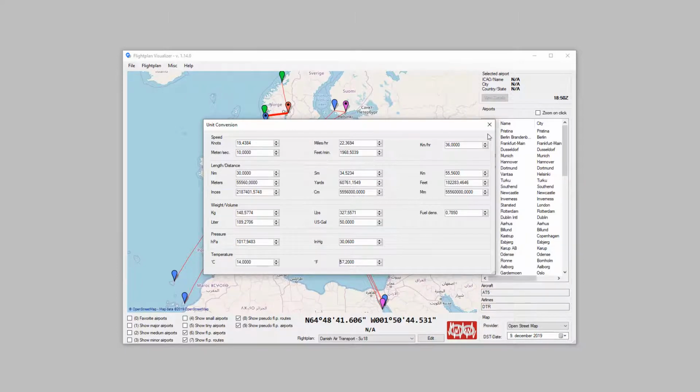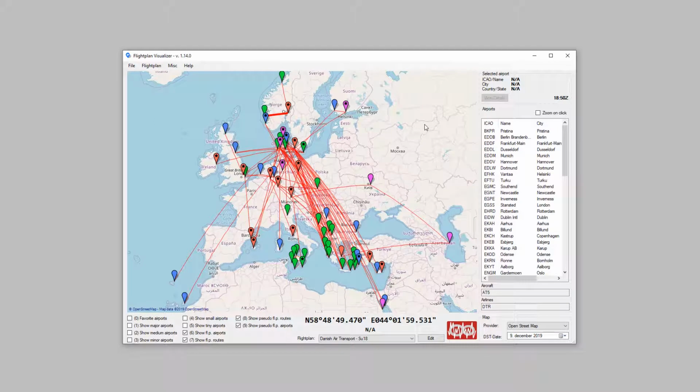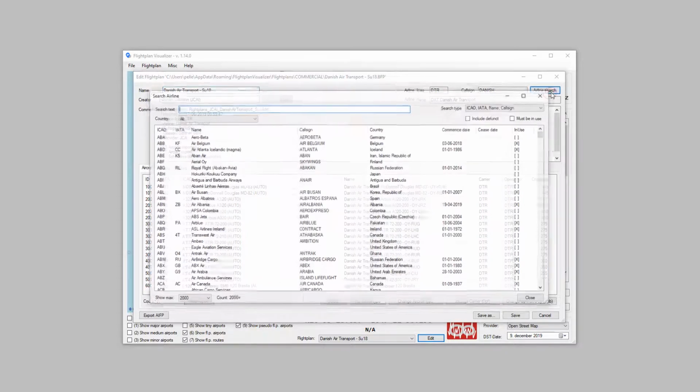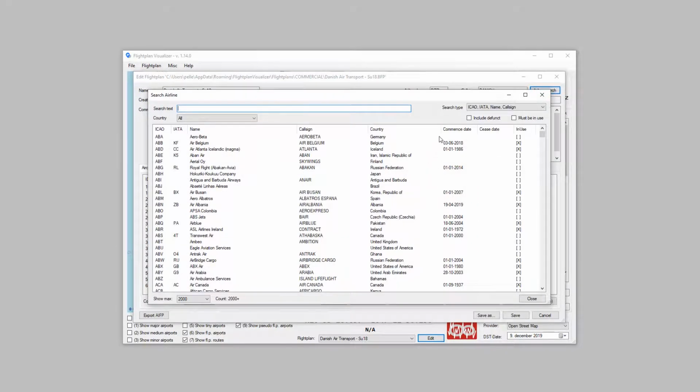The changes made to the airlines are that they're now handled by unique identifier, and they have a commence date and cease date. I changed the search window now. You will see that searching for airlines, you have 3 extra columns.